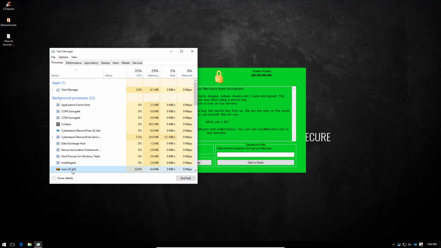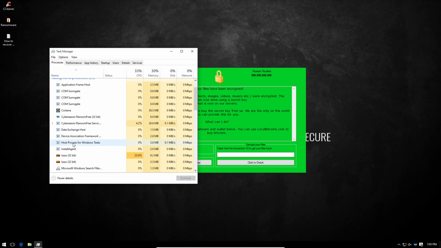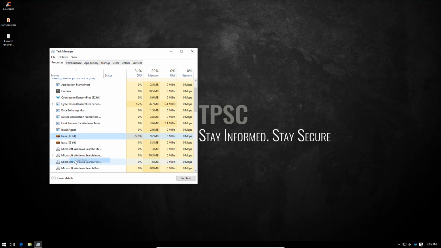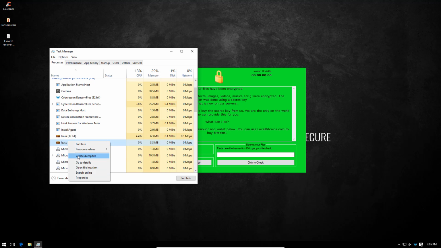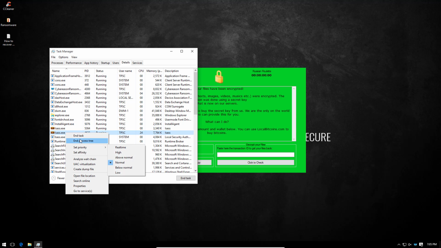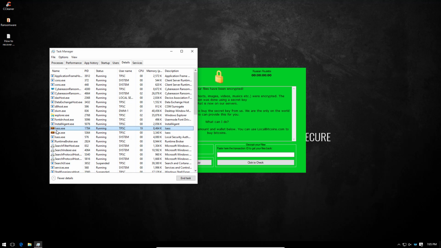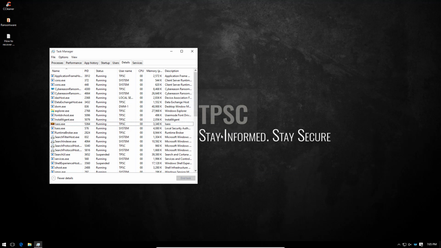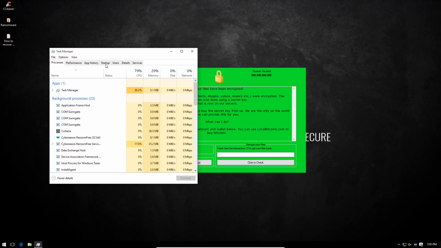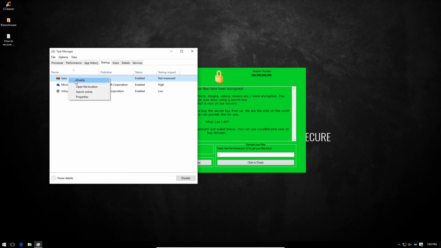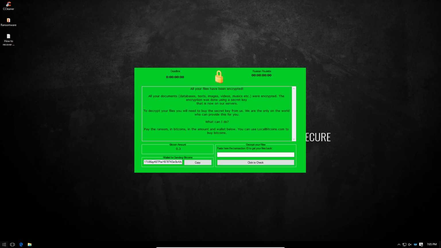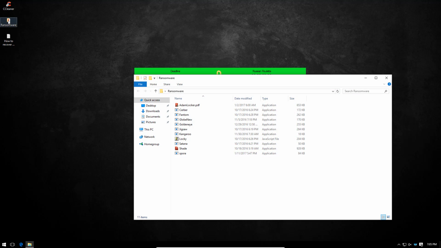So now I'm going to just try to find the process and end it. Wait, that doesn't seem to do it. There are multiple processes. I probably have to end the process tree over here. So there are two processes and I guess they spawn each other in case one dies, the other one just takes over. And Windows won't allow me to get rid of both of them at once, but, well, you get the point. I'm sure if I check in Task Manager, there'll be a new startup item, and if I disable this, then I should be able to get this annoying splash screen out of here. But we'll do that at the end.